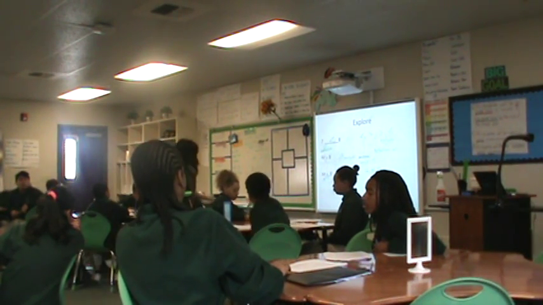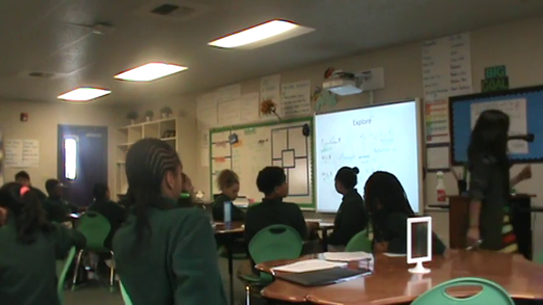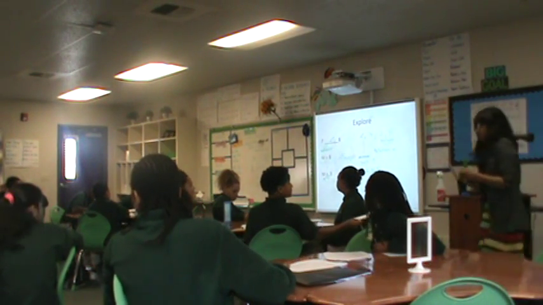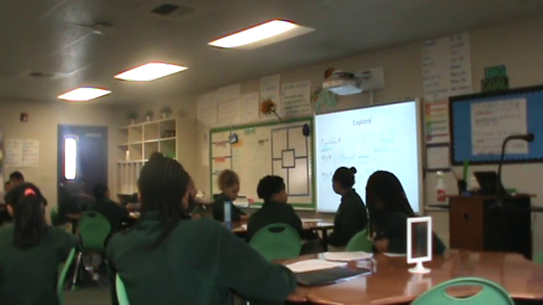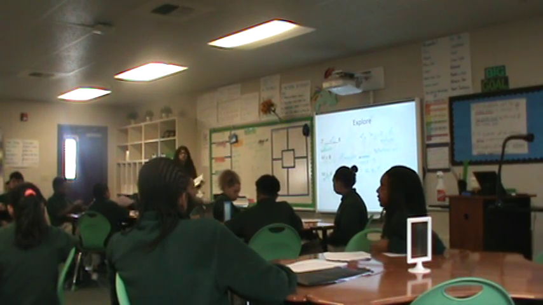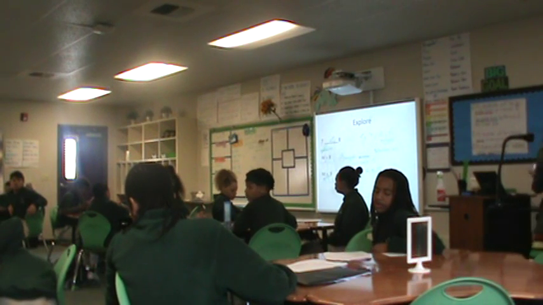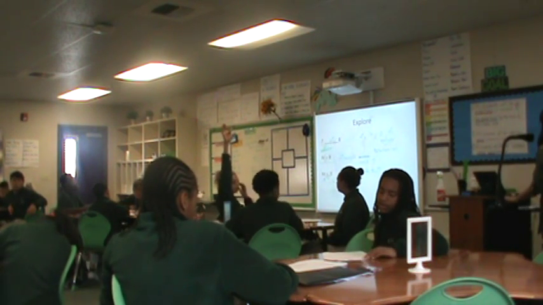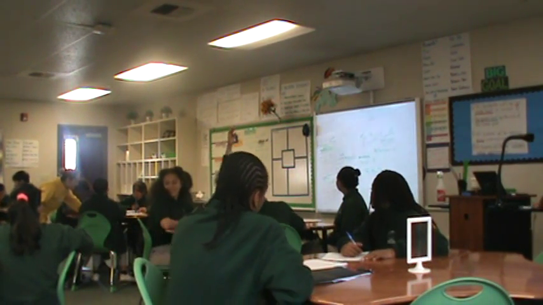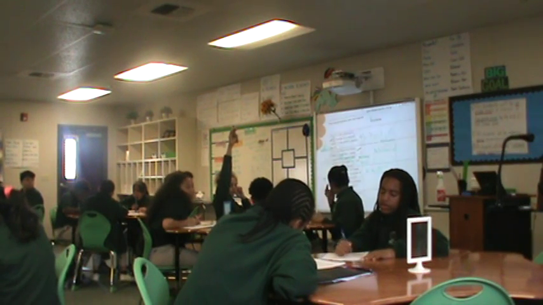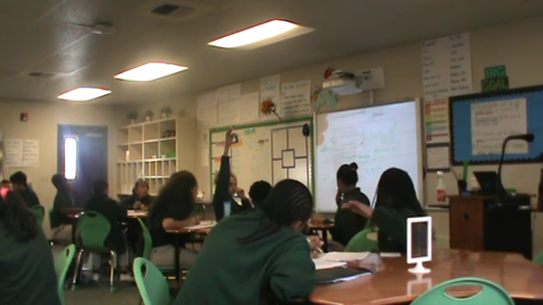So now what I want you to do is turn to your notes where it says explore. And this is what I would like you to do as a group. What I want you to do as a group right now is, first off, cross out the second situation, because Mr. Rao made a mistake. The one that says maximum prep score. Go ahead and cross that out real quick. But for the other ones, cross this one out right here. And as a group, I want you to answer 1, 2, and 4, and place your answer in the boxes next to it. So answers 1, 2, and 4.